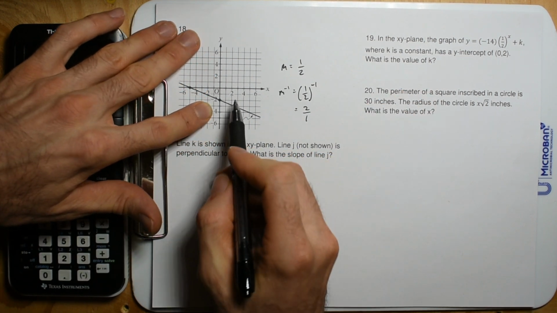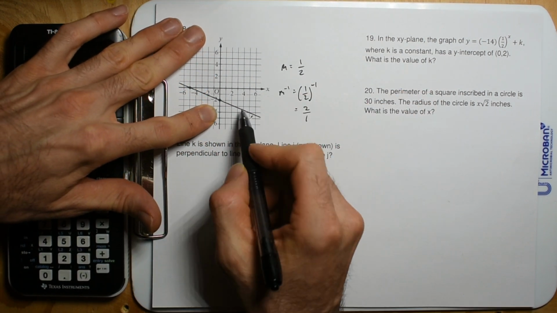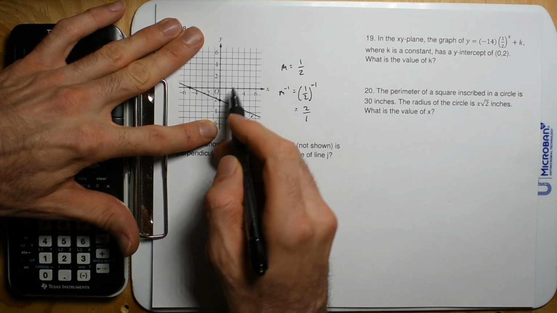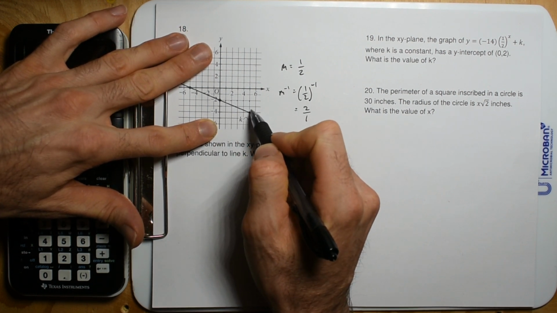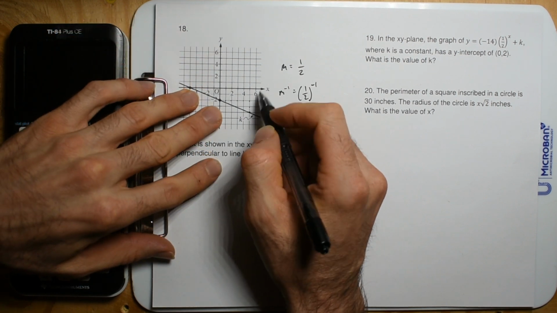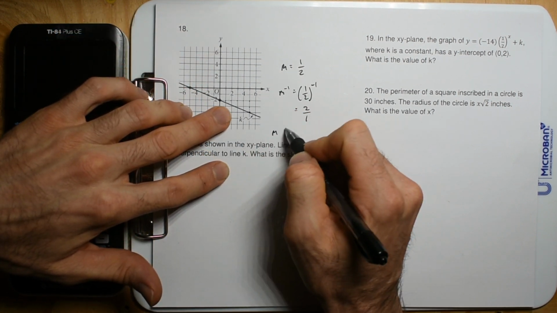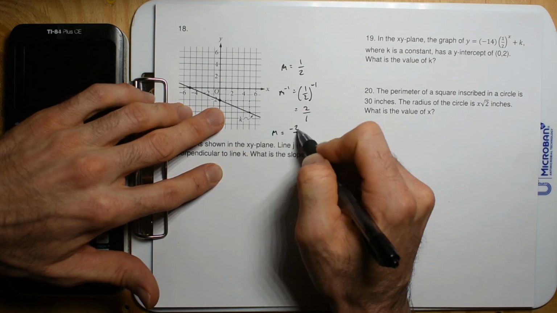So if we can find the slope, and again, sometimes it's easier. I don't think we ever go down and up. I think we go over, like 1, 2, 3, 4, 5, and then we go down 2. You know what I mean? But just know that it's going to be rise over run, so it's going to be -2 divided by 5.